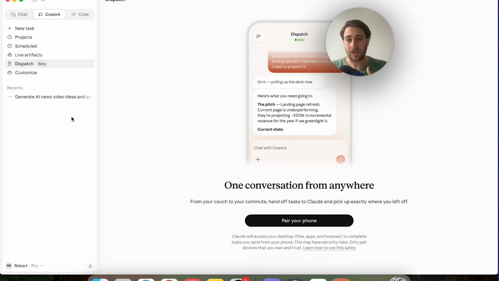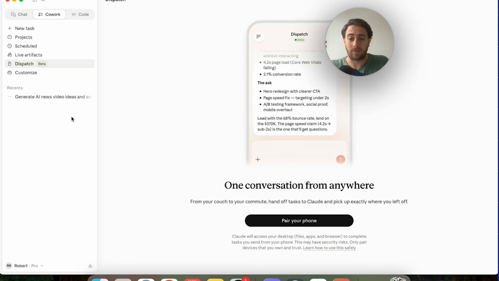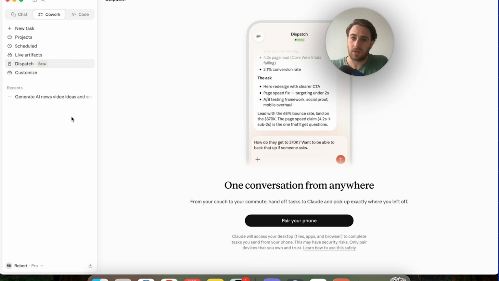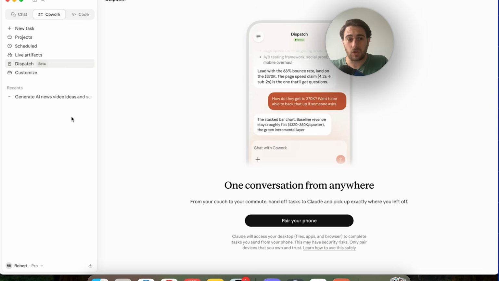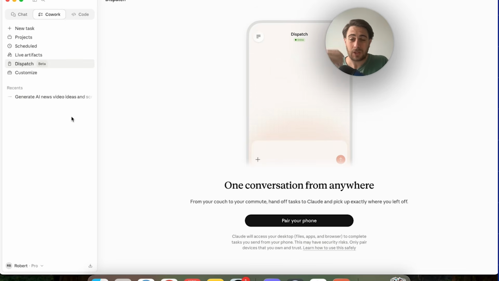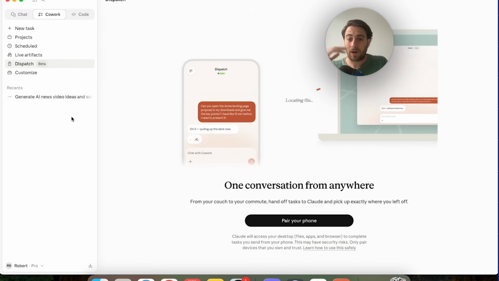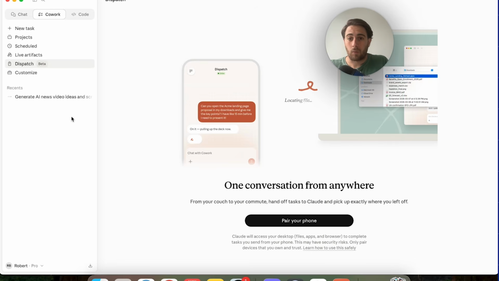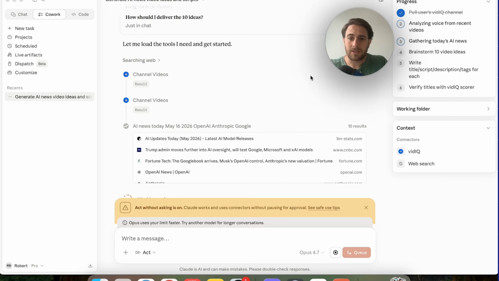Again, though, similar to ChatGPT, the one thing that I don't like about this is you have lock-in. So if a new ChatGPT model comes out, you won't be able to use it. Or if a new Gemini model comes out, you won't be able to use it. You're going to be locked in just to this one specific platform, which I personally think is a massive risk when you're thinking about AI tools and AI automations, because you want to build things in a way that you could transport them and go wherever you want based on what model, what company, what tools are at the cutting edge.